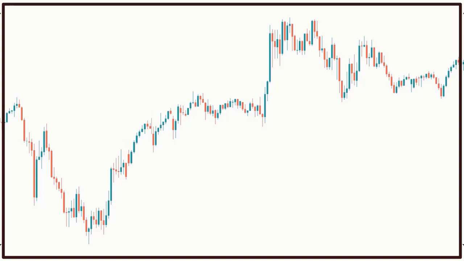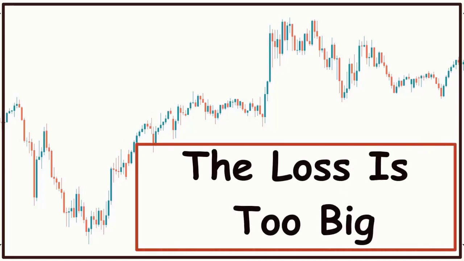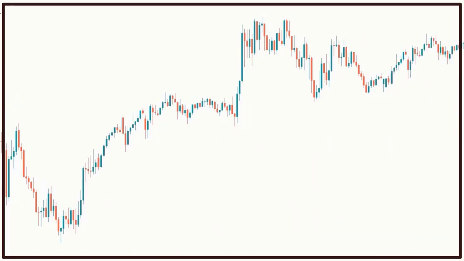You realize that the trend has already changed, but you are too afraid to vacate your position. The loss is too big. So you wait for the price to make a small up move, so that you can exit at a smaller loss. Your patience is rewarded when the market makes an up move right at your entry. Hence you are now at a break-even level. You thank God for the mercy and sell your position.